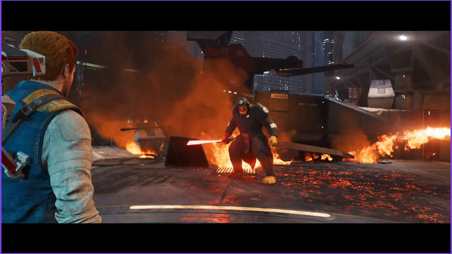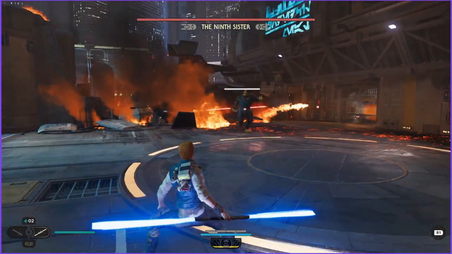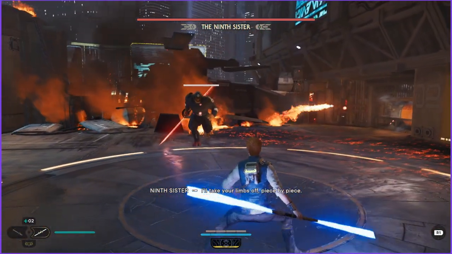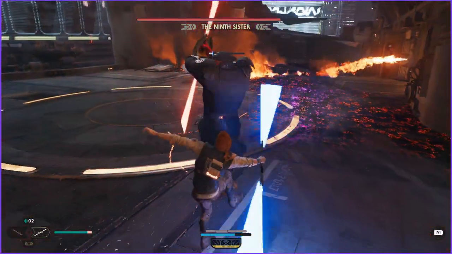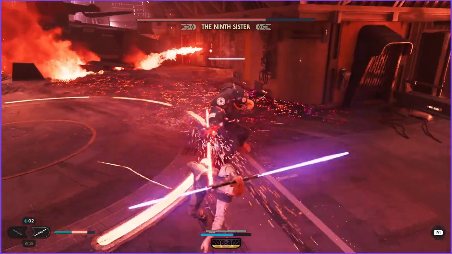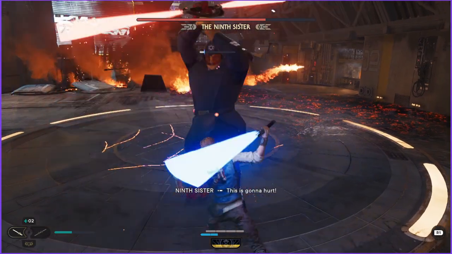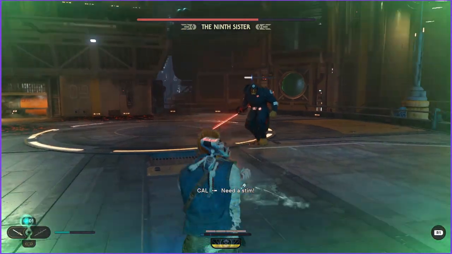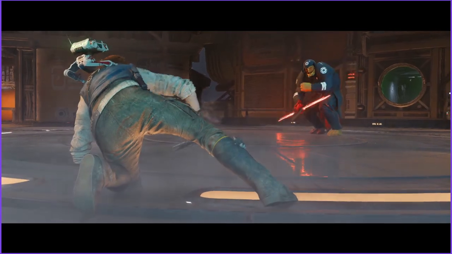She is mad. I'll take your limbs off. Peace by peace. Oh. I'll crush you once and for all. Get the hell away. Feed me a fucking... Yep. Oh, almost did that stimulus.